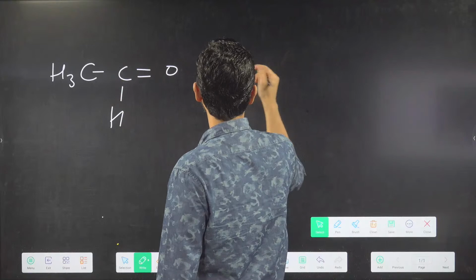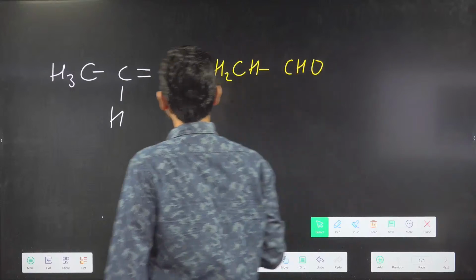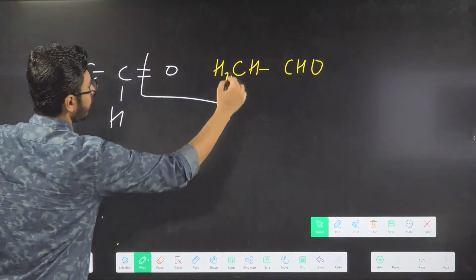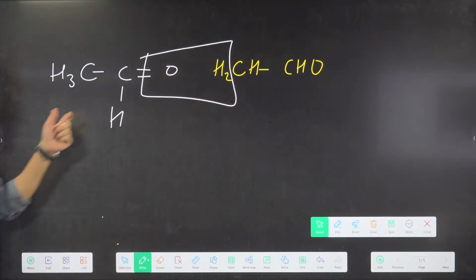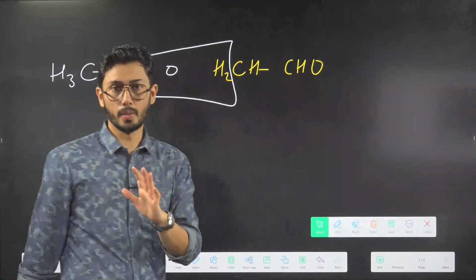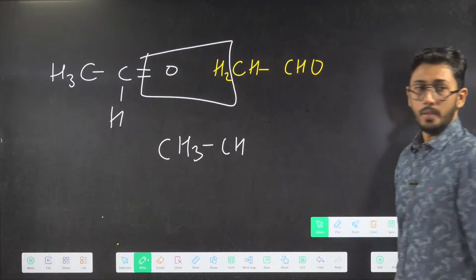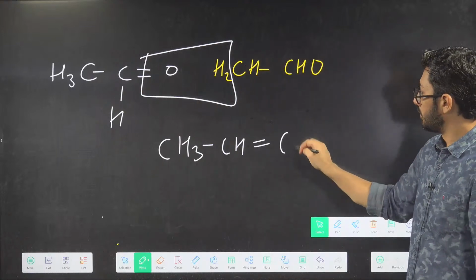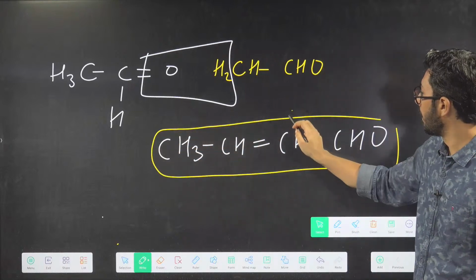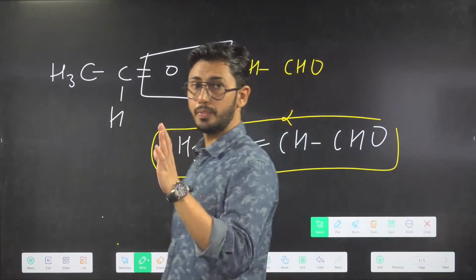The other molecule, CH2, H as it is, and CHO, acetaldehyde. Okay, getting it? If you eliminate water like this, at least you get the final product, that is the condensation product. What is generated? CH3. Complete the valency, C double bond, CH, CHO. Now you can match it in the NCERT, that is the product given, alpha, beta unsaturated carbonyl. This is the final product after heating.